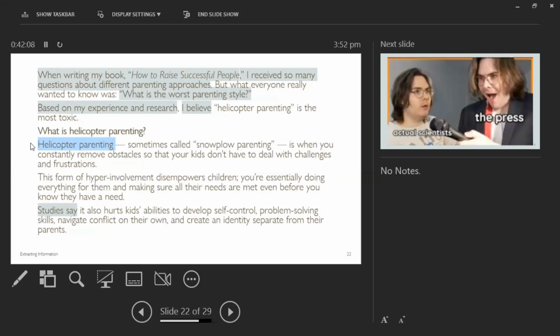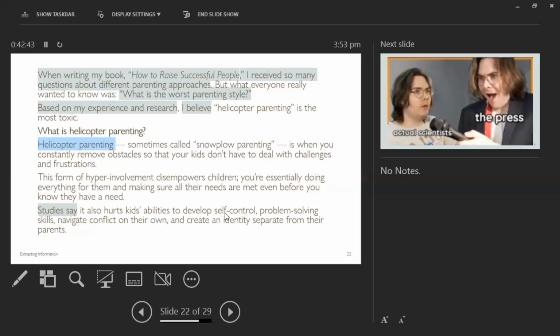And then, of course, we have the key term, which is helicopter parenting, right here. And then she provides her own definition for this term. But she also brings in a factual statement to say that studies say it also hurts kids' abilities to, etc. So this is a good example of how to write with an informed opinion, or how an informed piece would look.